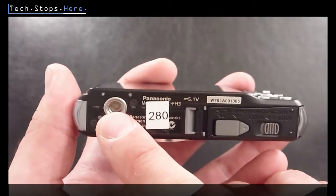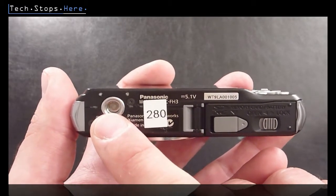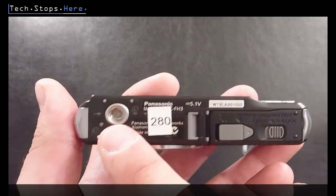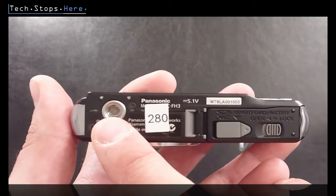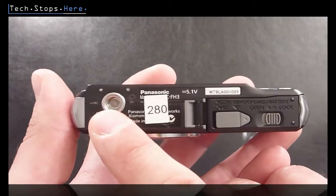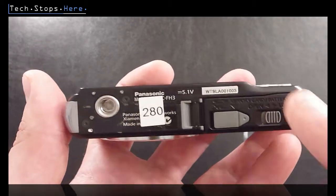This is where you hook up your camera to a tripod or a monopod if you need to. It's good to see that it's got a metal ring, because quite often entry-level models have a plastic ring and they can be quite weak. So it's good to see Panasonic went with the metal ring.